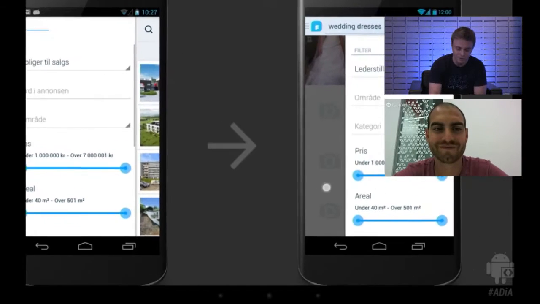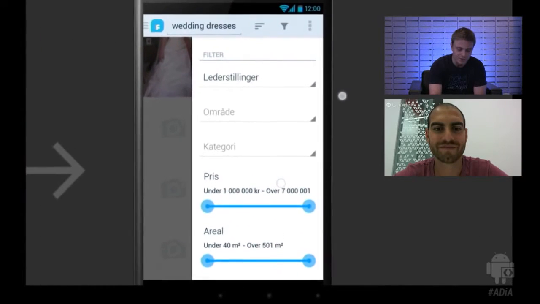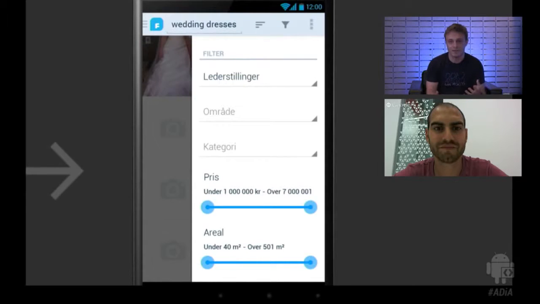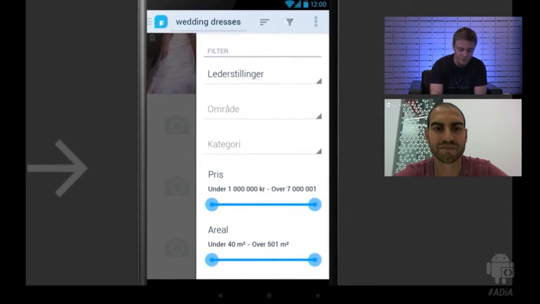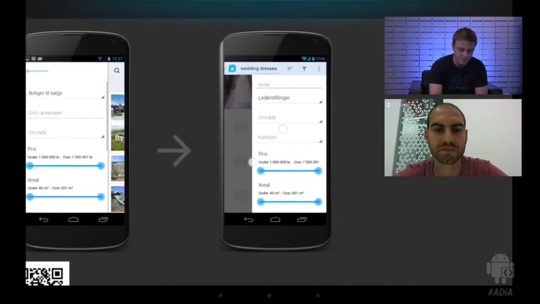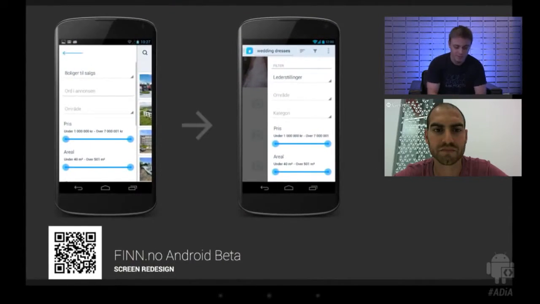You'll notice that it's not just a drawer, it's actually also available as an action button. If you touch the filter icon there, it should expand and collapse the filter pane. This is very similar to how Google Plus or Google One today do notifications. So the idea here is that instead of being taken directly to the search results, you could take the user to the search results screen, but immediately expose the right-hand filter drawer. And then once they make the selections, they could just swipe it out of the way. I'm a big fan of this.